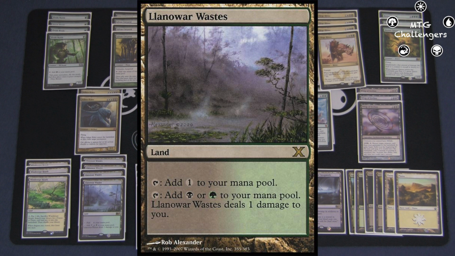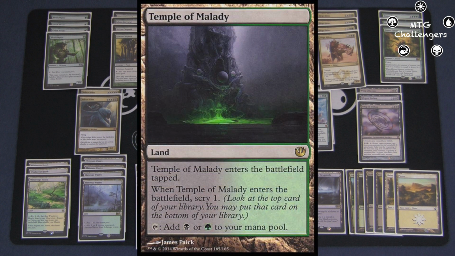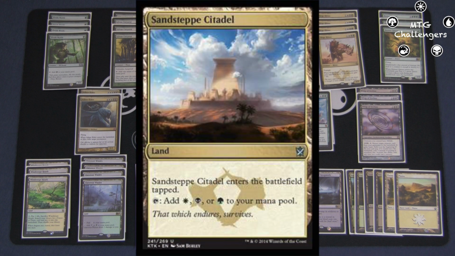Gives you tempo when you need it and generic mana when you don't, which is why I love them so much. Then I have 6 Scry lands, 4 Temple of Malady and 2 Temple of Plenty. Always nice to scry, and this deck is no exception, especially if you play it before things like Commune with the Gods or Satyr Wayfinder to peek at the top card. If it's something that won't be valuable to mill, you just bottom it, so you increase your chances of hitting something you need.